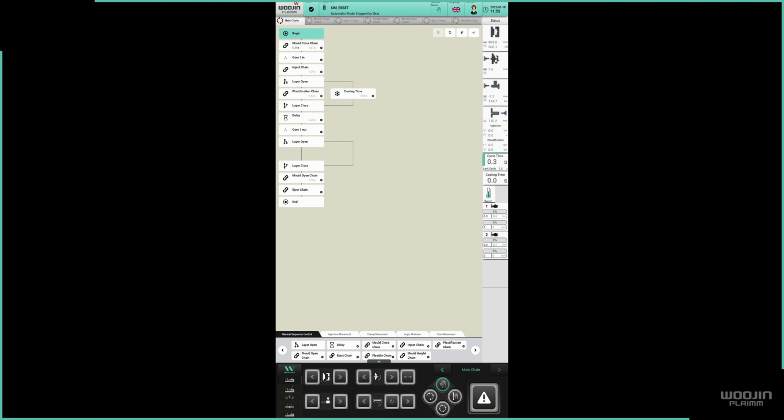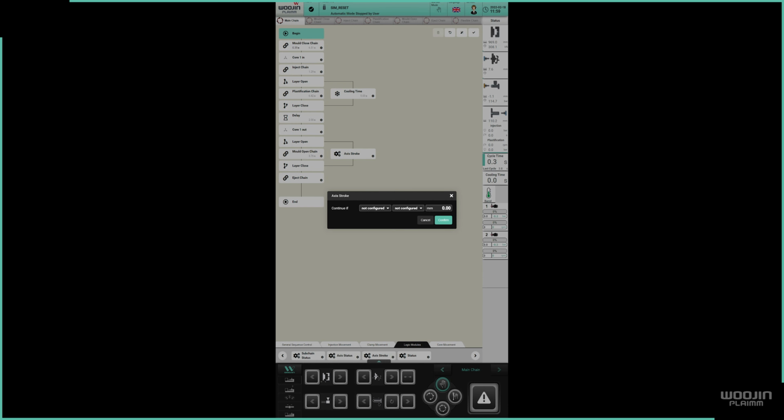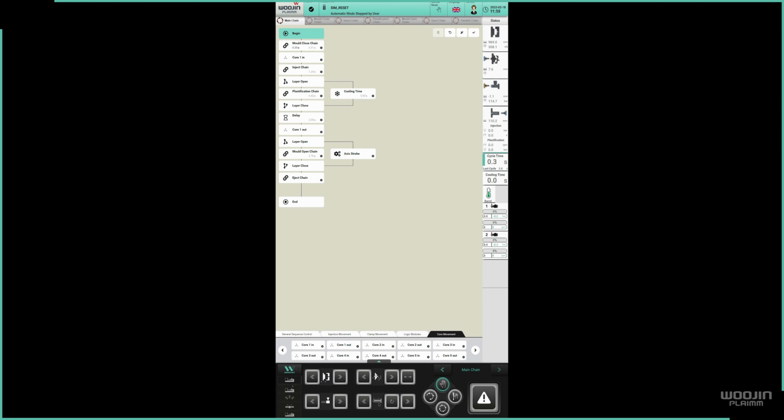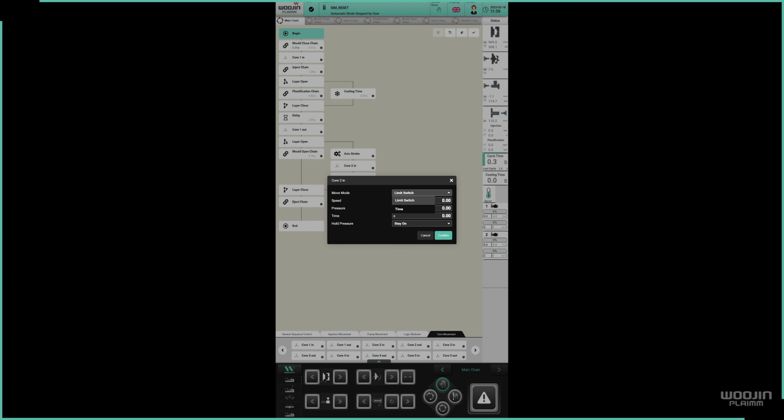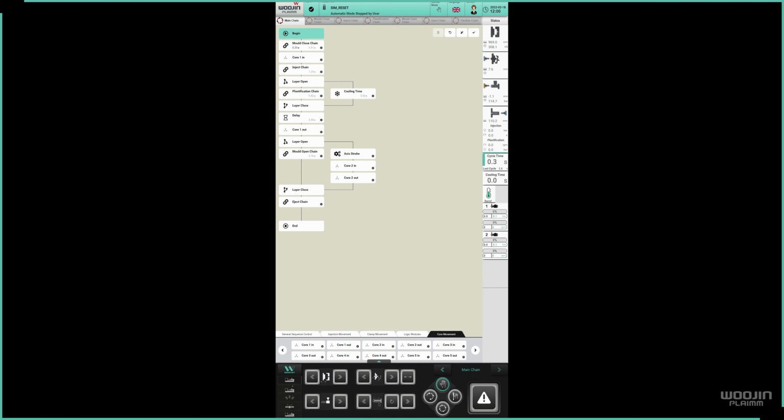For this, we will first need to open a layer before mold opening starts. To display some functionalities of logic modules, let's also add an axis stroke component. What this does is prevent the next chain step from starting until the position of the axis that we set up is reached. In our case, it means that core 2 movements won't start until mold opens to at least 600 mm. Core settings can also be set directly from the Smart Sequencer page. If we click on the little cog, a setup window opens, where we can select movement mode, as well as speed, pressure and time for the core movement.